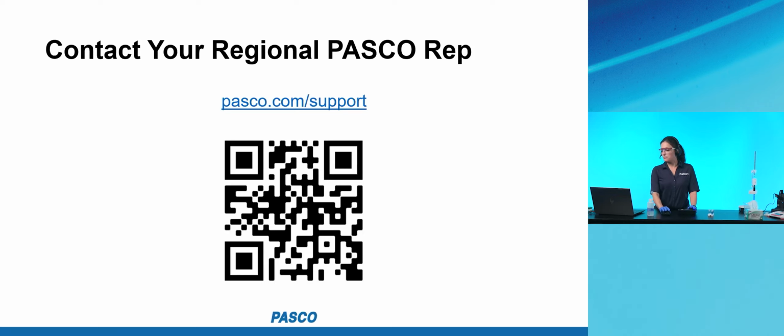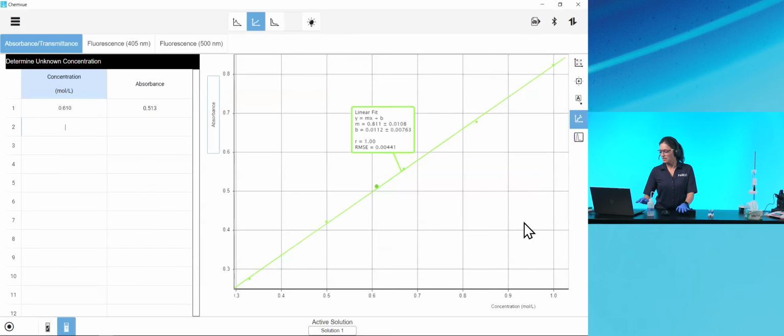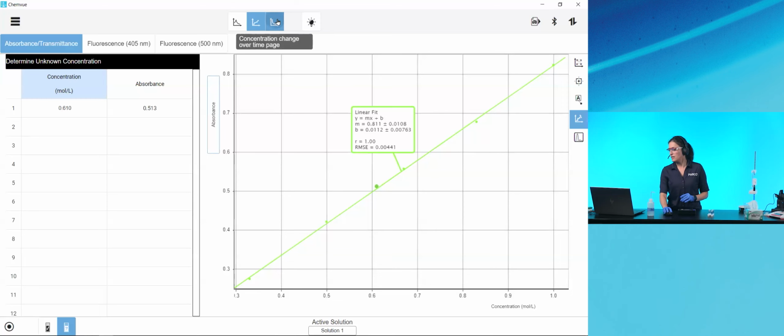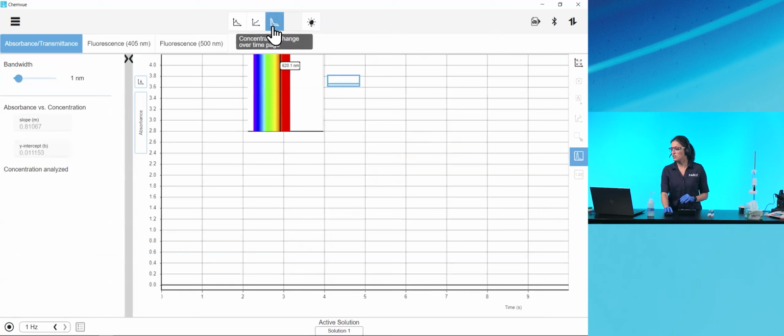Now I'm going to switch back and finish the kinetics portion of the spectrometry investigation. Let me switch back to Chemvue. Now that we've got the data for the concentration absorbance values that are known and unknown, we can do a kinetics experiment using that first solution, the 1 molar solution, and see what is the rate of reaction if I bleach this blue solution to clear. How fast is it going? What is the order? Is it 0, first, or second order, based on the analysis tools built in here using the concentration over time page.